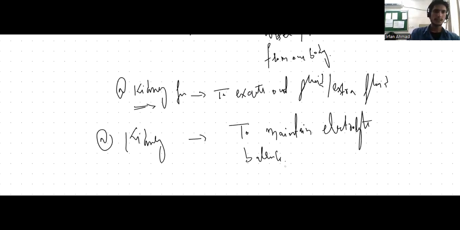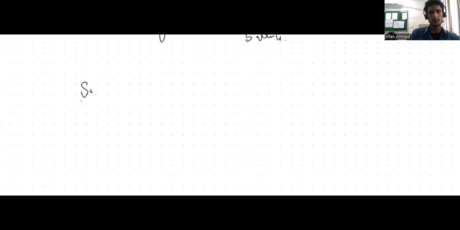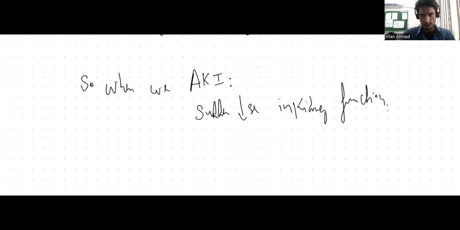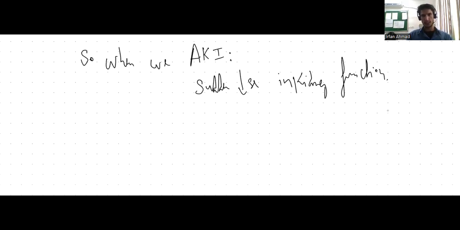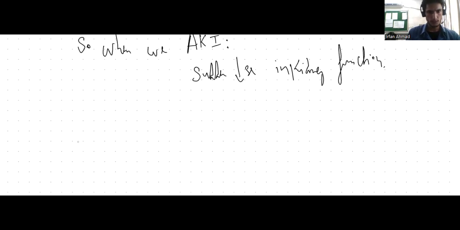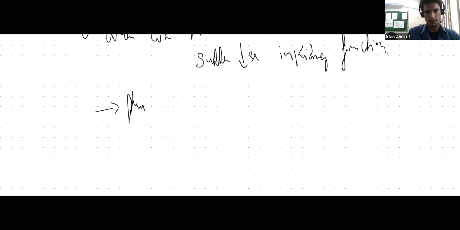When we are discussing acute kidney injury, I said there is a sudden decrease in kidney functions. What does it mean? It means the normal kidney functions we just discussed would be impaired. That means fluid wouldn't be excreted out, so we can see fluid build up in the body.